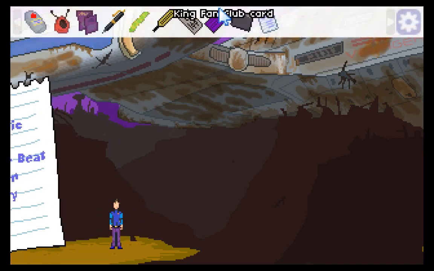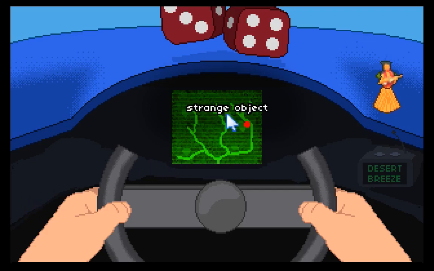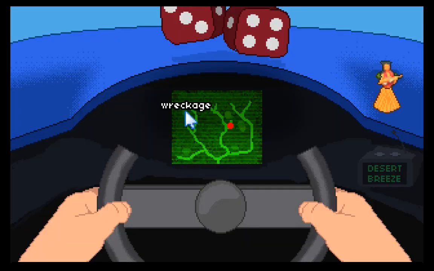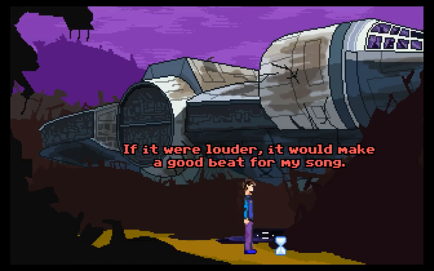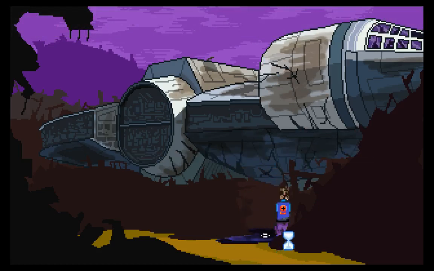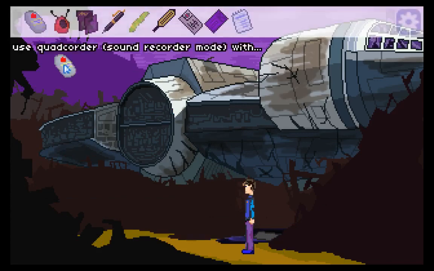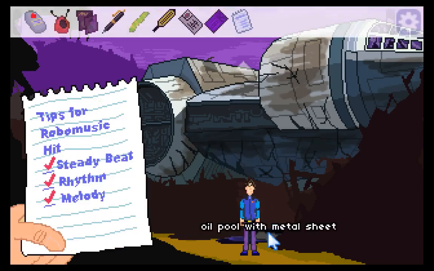Okay, and I think I know how to make the oil louder. No, wrong object. One. Wait, oh, it's louder now, isn't it? It is! Dude! I couldn't get into it if it were louder. Okay, let's put this here. This metal sheet ought to raise the volume. Whoa! The oil dripping on metal will make a great beat for my masterpiece. Whee!